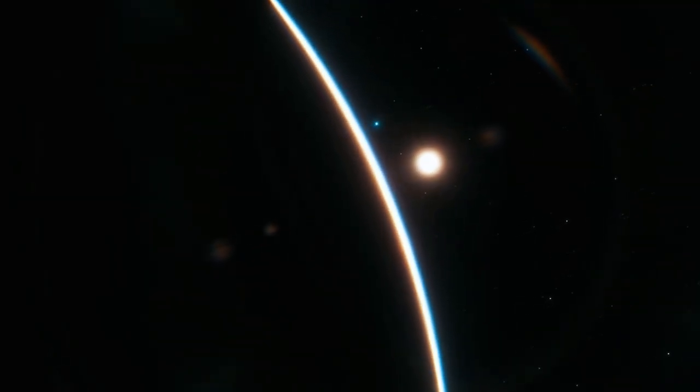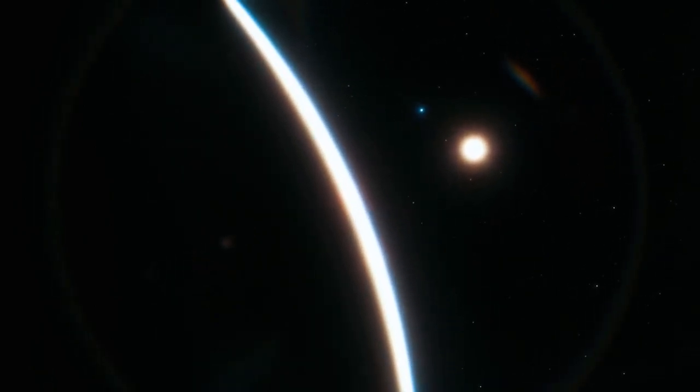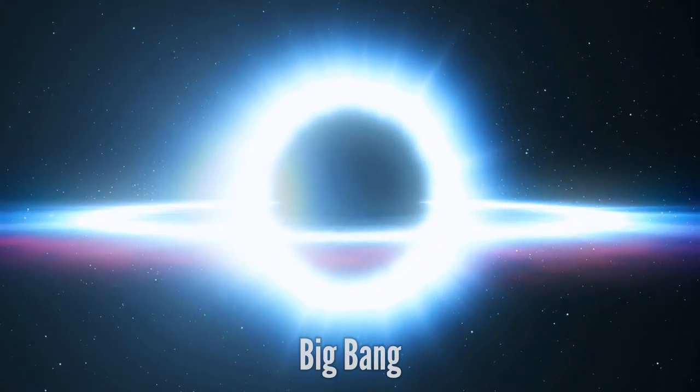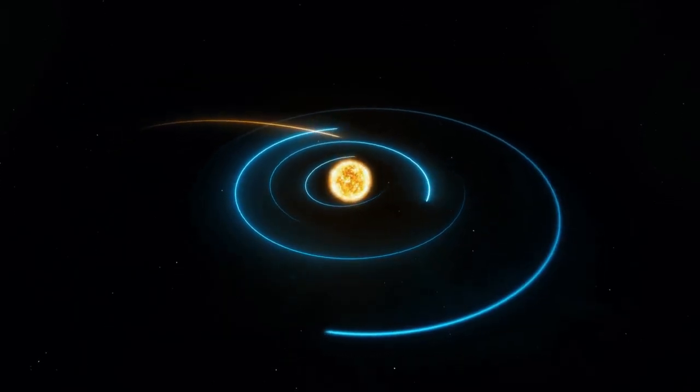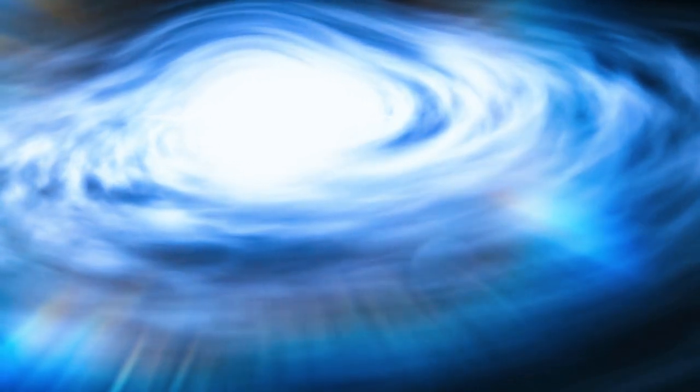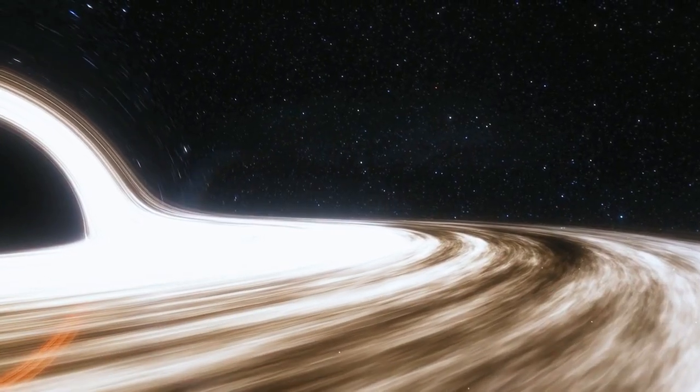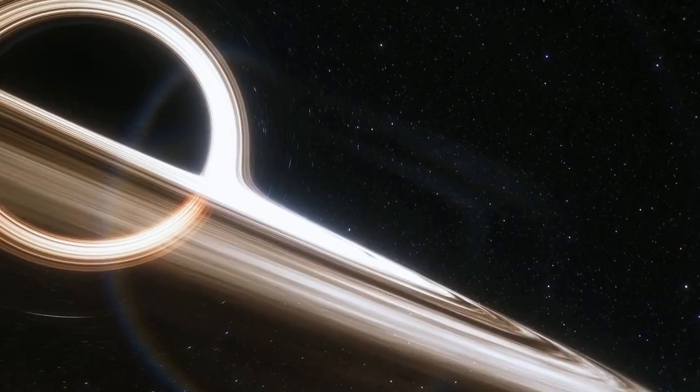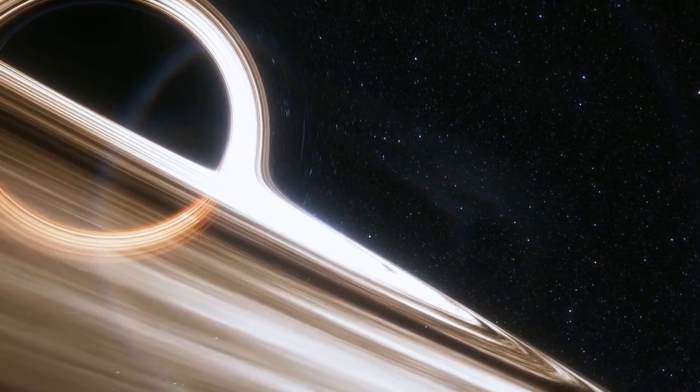But why do scientists think there might be a black hole there? Well, one reason is that despite years of searching, no one has found evidence of Planet Nine. But another reason is that primordial black holes are thought to have formed shortly after the Big Bang. So far, the idea is a controversial hypothesis, but one that intrigues many scientists. But suppose that happened, and a black hole appeared next to Earth, what happens next? To begin with, it would be simply impossible to predict. Unlike in Hollywood, the sky would not darken. Black holes don't emit any light. If a black hole did come near us, we wouldn't be able to see it at all, and it would be very sudden.